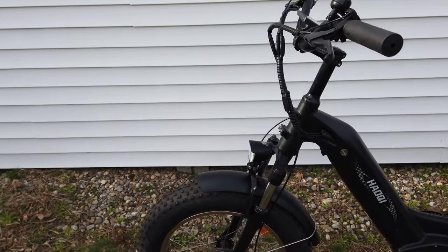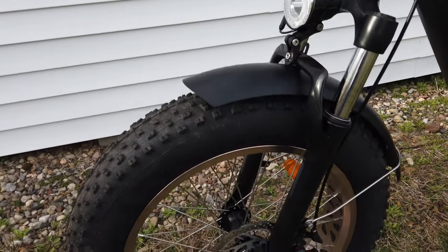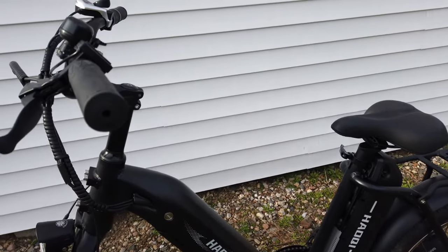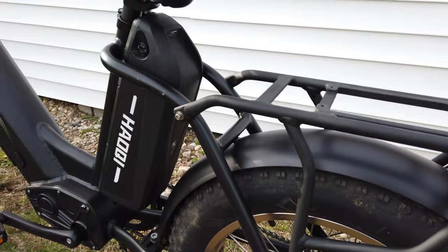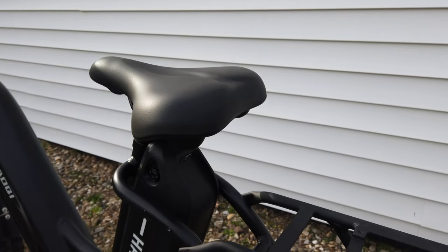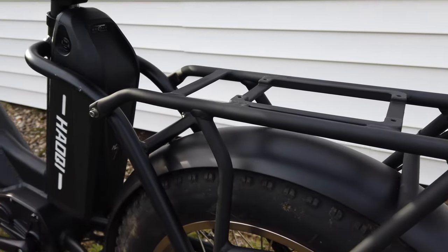The top speed that you can reach on this bike is 28 miles per hour, and we'll test that out in a bit in our first riding impressions, but not too shabby. It does have quite a bit of torque from the riding that we did do, so we were really impressed and actually pretty surprised of how much power it had.